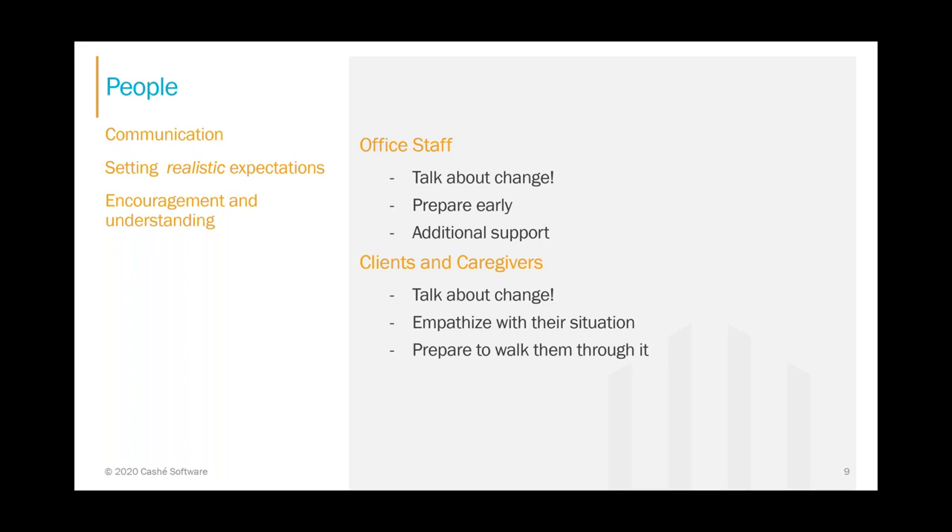Be prepared to walk them through it. It will take less time to walk them through the process at the start, and it will ease a lot of tension and issues down the road. When rolling out EVV, I invited one caregiver to come to the office. She was non-English speaking and unfamiliar with computers, didn't have an email. Together we got her an email, logged her into Pavilion, walked her through how to enter and submit her time. She ended up being very successful.